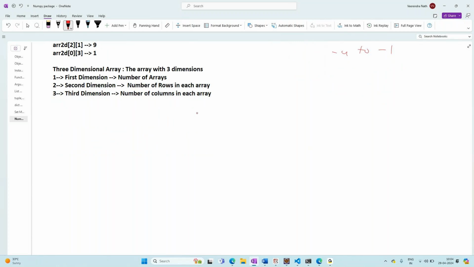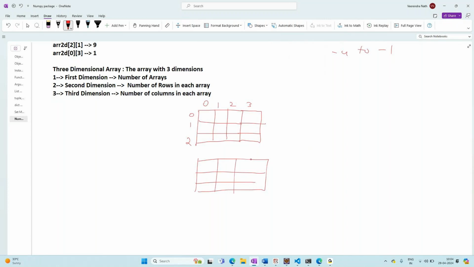Now let's say I have an array of 3 by 4. 0, 1, 2, and 0, 1, 2, 3. Like this, I will have 3 arrays.